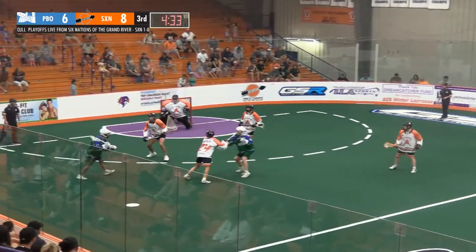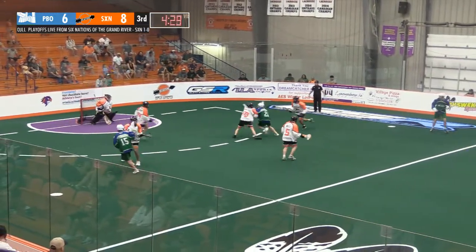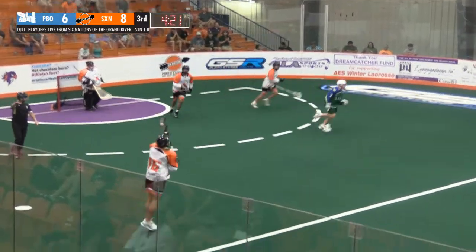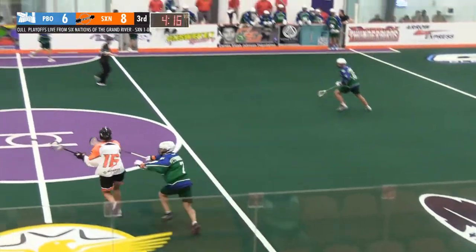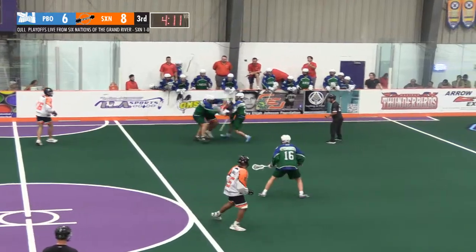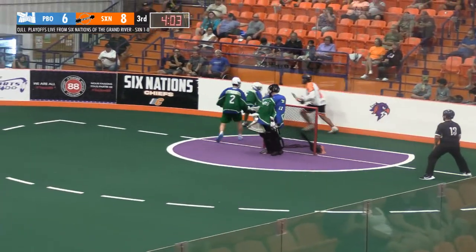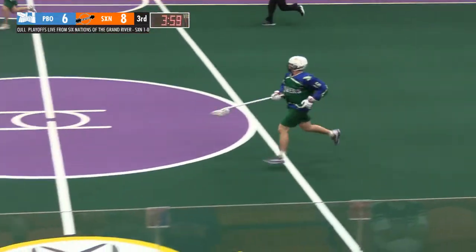This is Nicholas Rude now. Sage looking to make a play at the end of the shot clock. Good defense by the Arrows. That was Cole Powlis, Blaze Becker, and Lewis Alfred triple teaming the ball there at the end on Sage. Got to be careful here with the ball. Well handled by Cortez. He's in on Gervais alone. Nice Trumbull. Boy, remember that play if Peterborough can find a way back in this game.